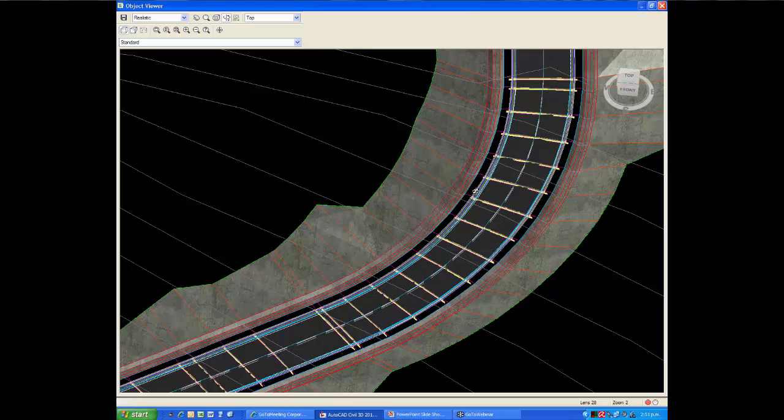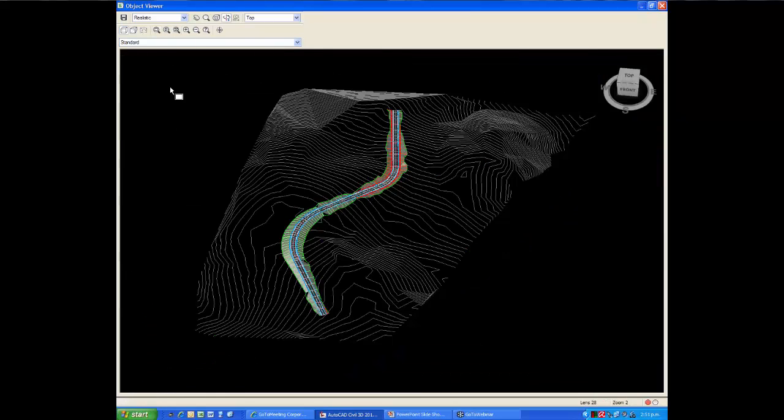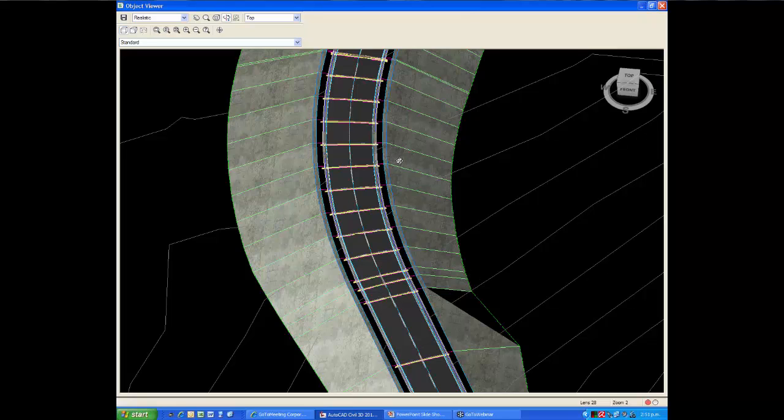We've got the road, we've got the curb, that's our little generic link on the side, and we've actually got, in places where there is cut in the road, a little ditch being put in, and where there is no cut, I'll just go zoom extents, another zoom window, places where you're in fill, there's no water table being put in there, which is what you'd hope, what you'd like. There you go. You should be able to see that now.